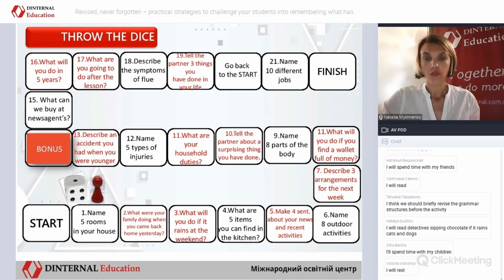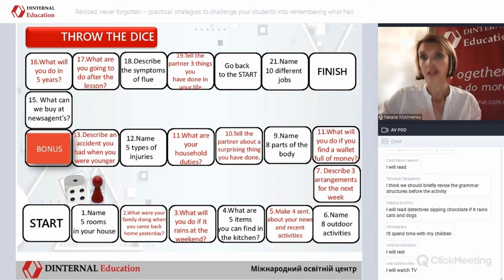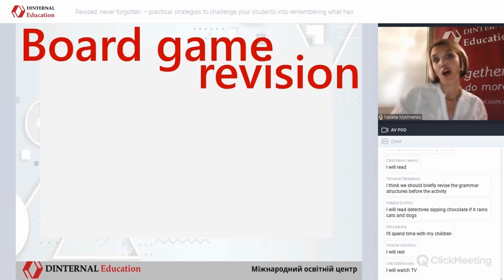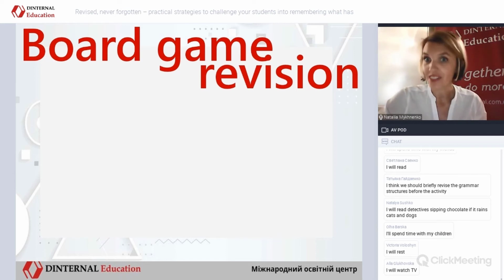Of course, what about you as a teacher? Your role is to monitor, to help, to make sure they are doing the task, they speak English, and they don't skip the grids. Well, so that was our board game revision.